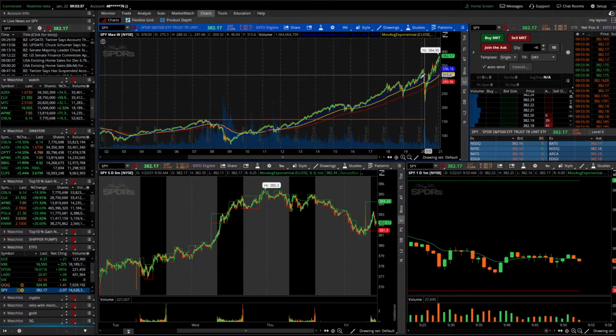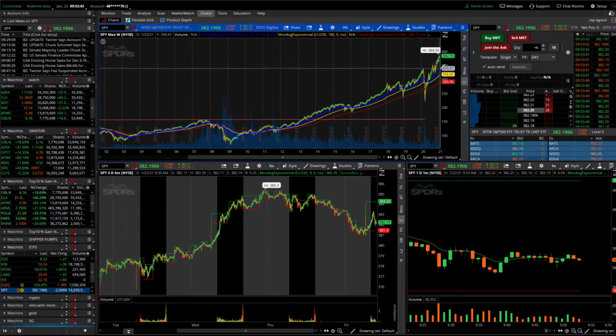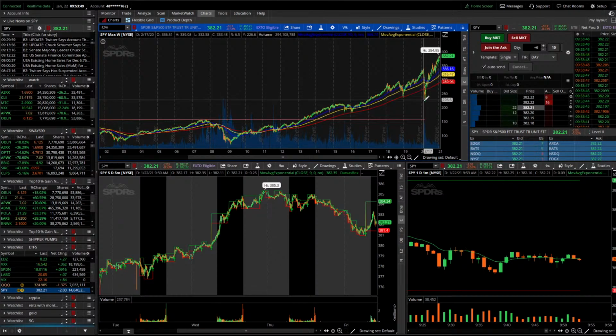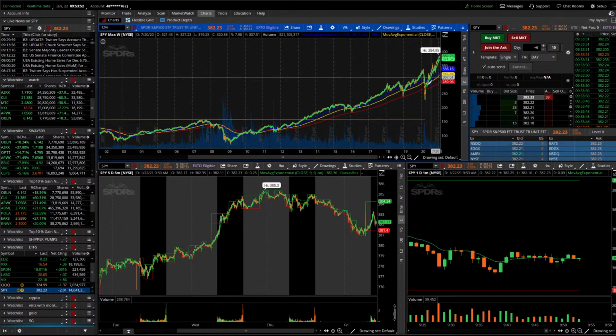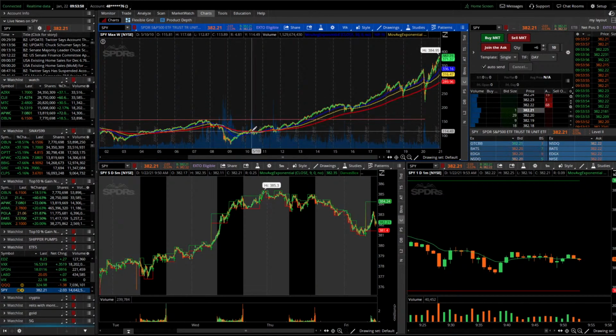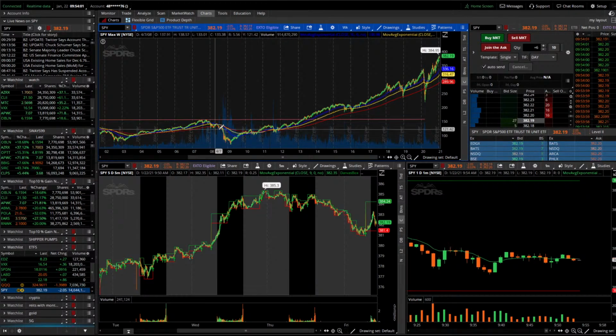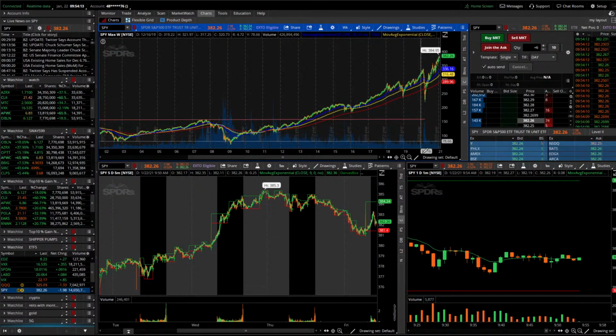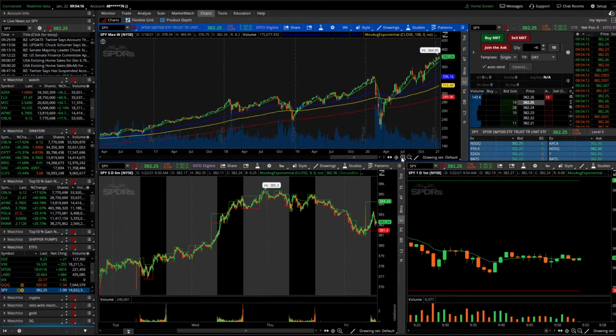On the bullish side, this one was a little ways off the 50, and then we had COVID. This one is way off the 50. And then on the sell side, when it got way off the 50, it did pull back up above the 50. And there again, the 50 seems to be kind of the area this likes. And this one was way off the 50 as well, and it pulled back to the 50. So yeah, I think we're at least going to get somewhat of a correction soon.